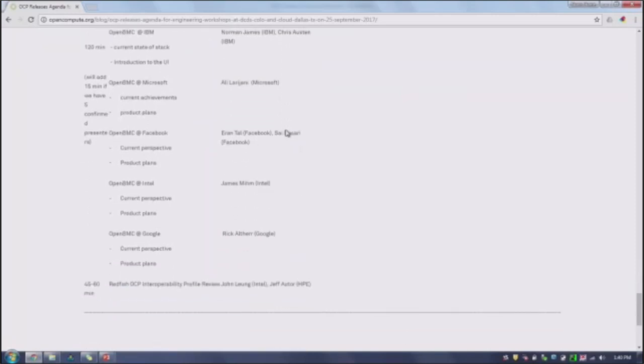And then after that, Jeff was going to do a review. A lot of the meetings have been focused on the Redfish profile and reviewing that, so Jeff was going to do a review of that, maybe a final review, right? Yeah, hopefully a final review. We can put this thing to bed. So that was the agenda. Any questions? Okay, well, let's get started.